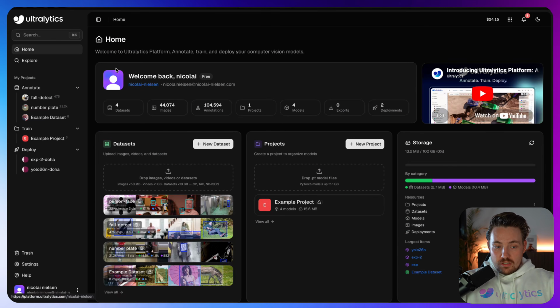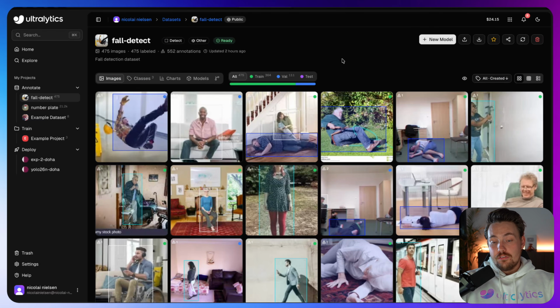You can train it on different classes, so it has multiple different situations that it's detecting. But let's see how we can do it on the Ultralytics platform. It's just a few clicks. So I've opened up the new Ultralytics platform at platform.ultralytics.com. I have this annotated dataset on the left side with around 500 images total.